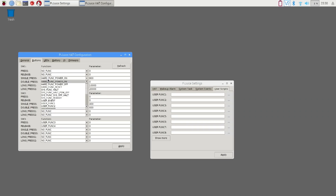My first switch is set on single press for hard power on, on long press it will halt, and on long press two it will power off. So if I tap it, it'll power on, and if I hold it for a long period of time, it'll power off the system. You also have double presses and more. If you want to program a user function — like switch number two, the middle switch — you could program that to do a function reboot, hard function off, or some user function. You can program press, release, anything you want with these switches.